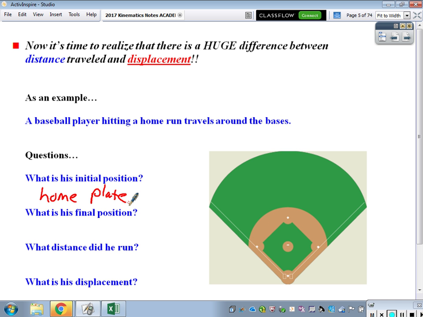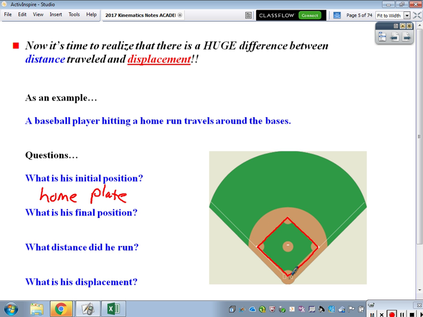Now, he hits the home run. Wes, what do you do when you hit a home run? So you yell yeehaw and then what? Run around the bases. Okay, you're going to run around the bases. So he's going to do it slowly. And to help us out with the physics side of it, he's going to be even more specific than that. He's going to start here at home plate. He's going to slowly jog his way down to first. Now, because he's very methodical, he's going to stop on the base, pivot at a perfect 90-degree angle, and then travel from there to second base, pivot right at that moment, another 90 degrees, travel down to third base, and then pivot once more and travel home.